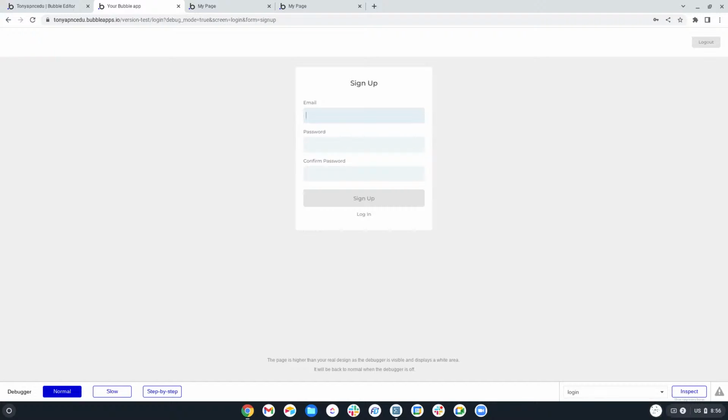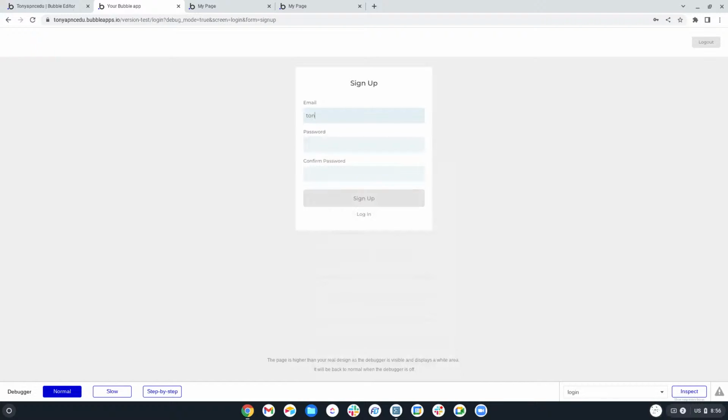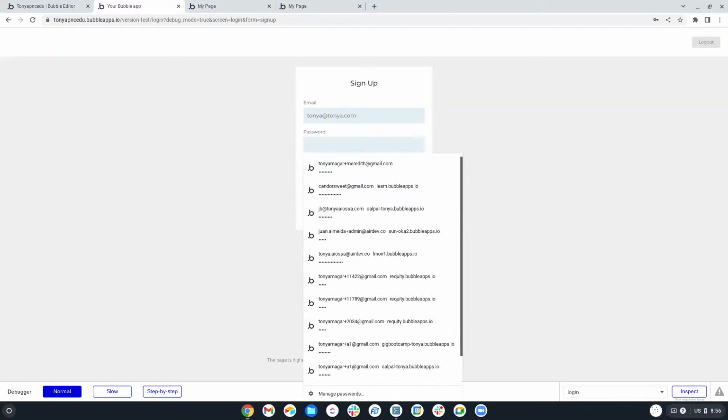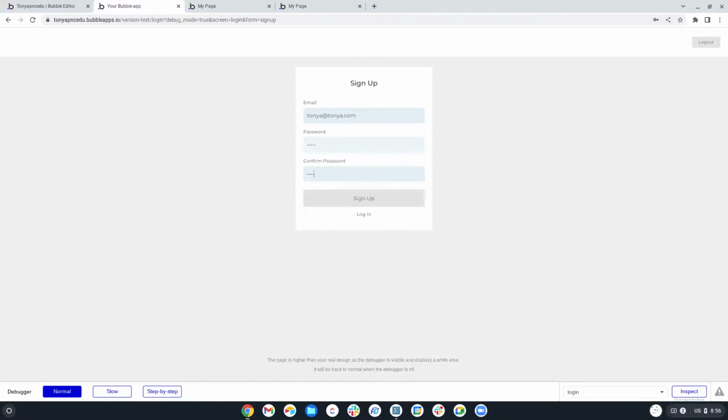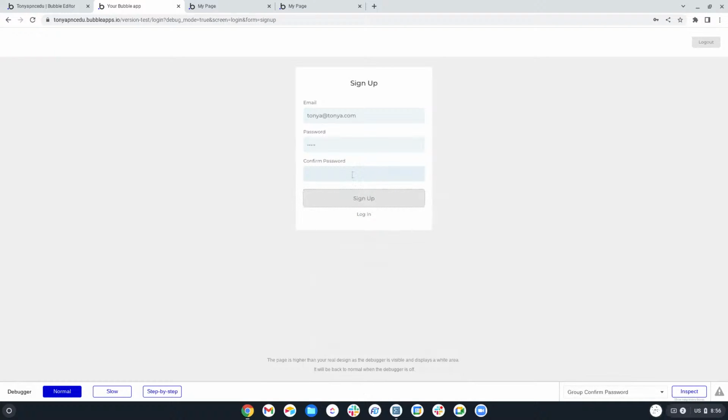I think I'm confusing myself again. It's just a matter of if the passwords are empty, you shouldn't be able to click sign up, correct? Right. So I have to have something in the email value, the password, and the confirm password to make this clickable, because if any of these are empty, then it wouldn't work.